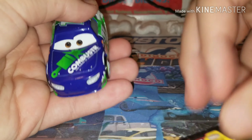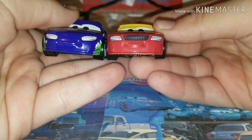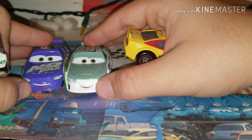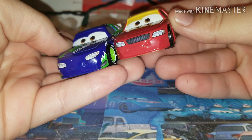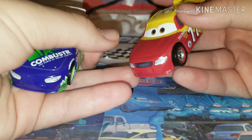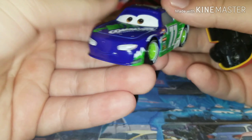He does remain the same brown color eyes, and the same exact expression as his normal version. Same with Chip Gearing — his Thomasville Racing Legend version also does not have a different expression. But one thing: you know how Parker Braxton doesn't have the grill and mustache? Well, apparently either Mattel made a mistake, or we just have to believe that after Cars 3, Chip Gearing decided to grow out a mustache or grill. He does have a grill on this one; this one does not.